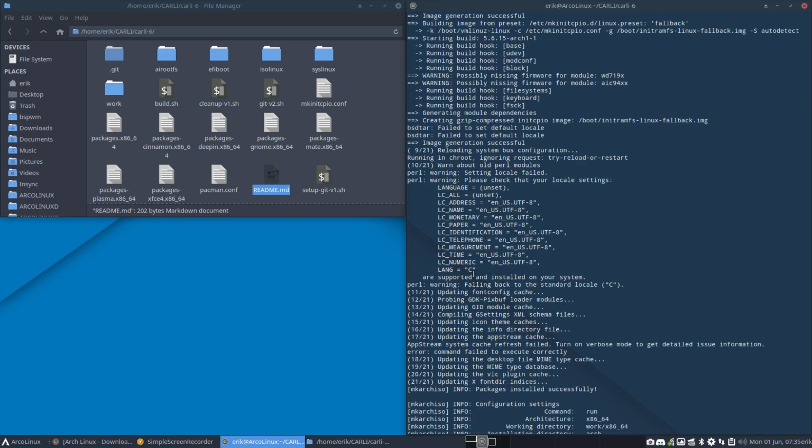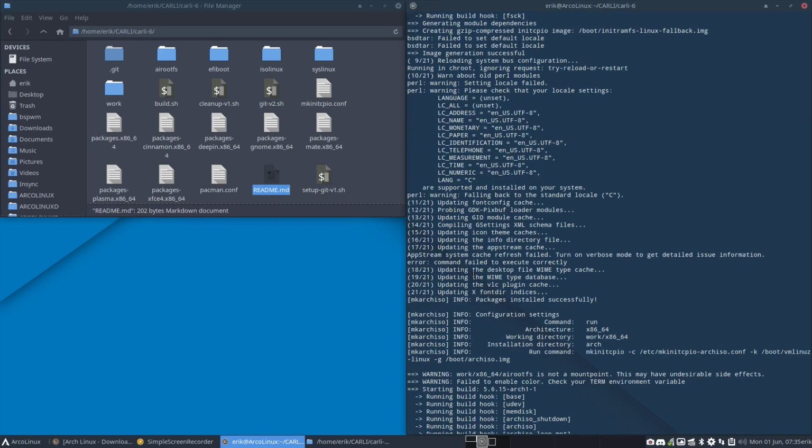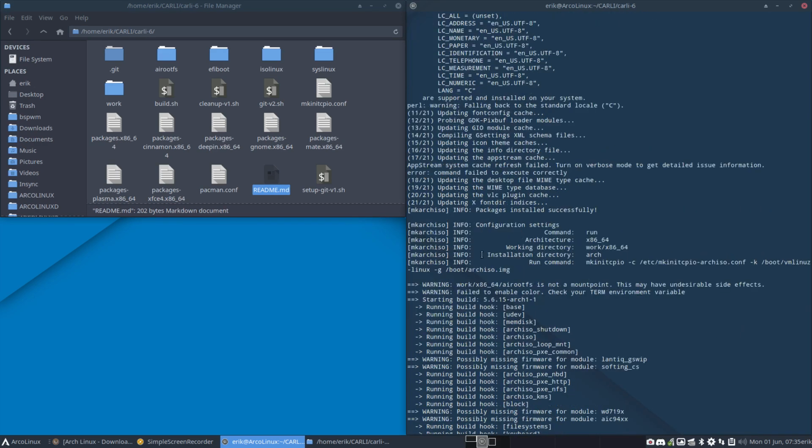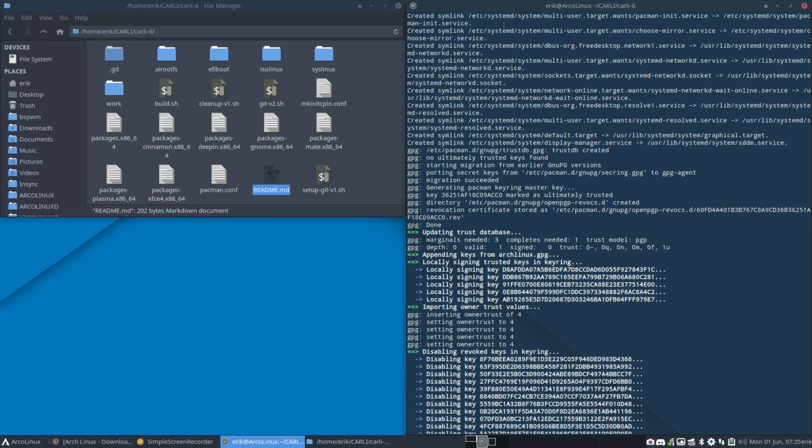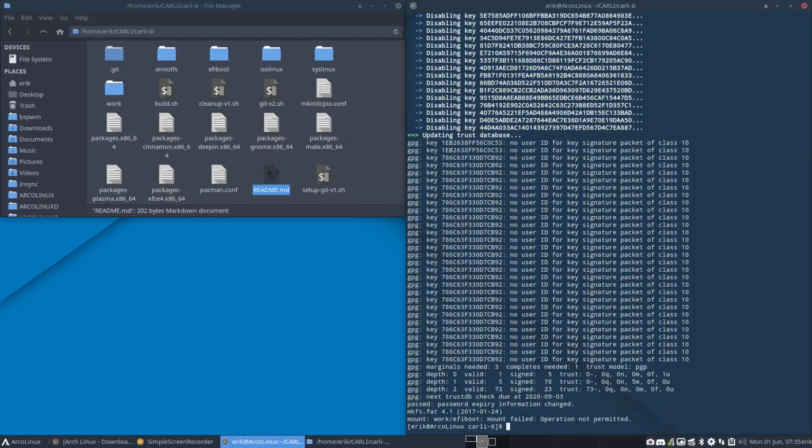But even for me, it's very difficult to see where it starts, where it ends. We are here in the ArchISO root. Can we see that? Here we can see it. We are now running this one, customize ArchISO root file system. All these lines and all these keys.